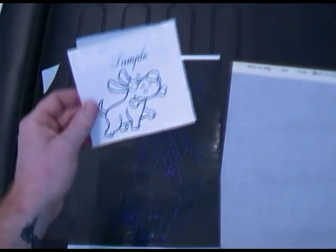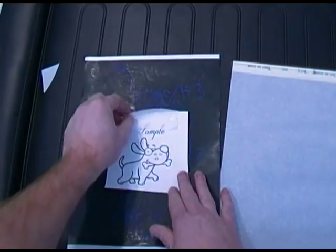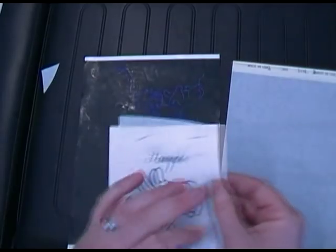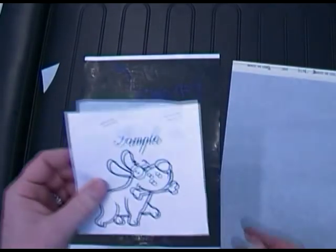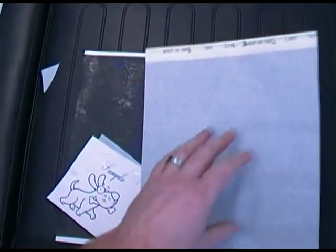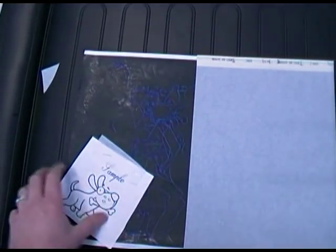So, say this is the design that somebody wants, okay? What I would do, I would put this on the hectograph paper and draw around it, and get this, which I've done. Then I would take this and I'd scan it into my computer, okay? And then I'd have a JPEG picture of this on my computer, and I'd load it into Photoshop. Then from Photoshop, I've got my stencil on Photoshop now. I can resize it, do what I want with it, and I can print it out as many times as I want on my thermal paper. And that's personally how I do stencils. And like I say, I probably do that 90% of the time with all stencils that I do.